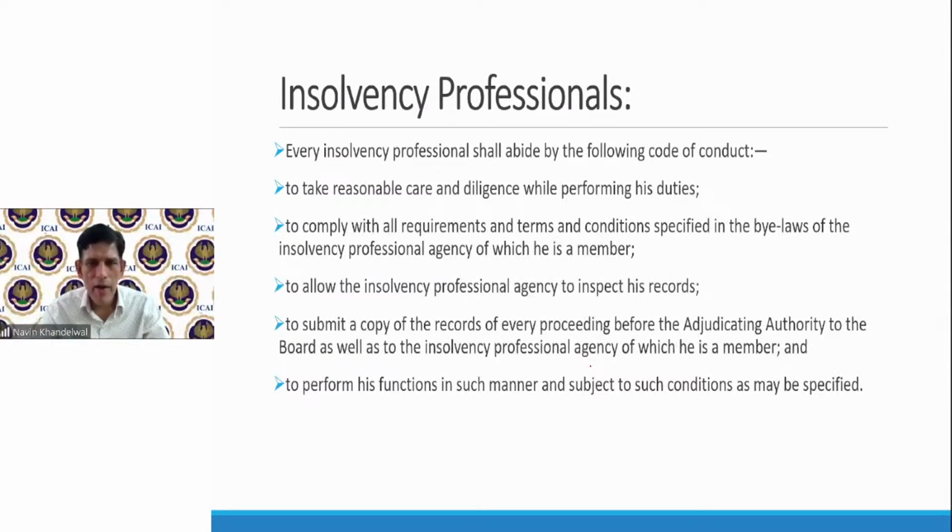So as an IP, I have to abide by the code of conduct which has been formed by the IPA, comply with all the requirements and regulations specified in the bylaws, allow the IPA to inspect his record, submit the copy of records of every proceeding before the AA to the board as well as to the IPA of which he is a member, and perform his function in such a manner and subject to such conditions as may be specified.